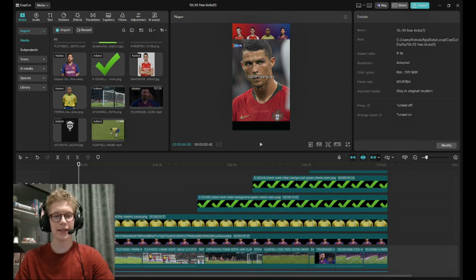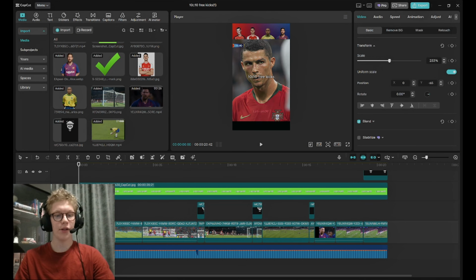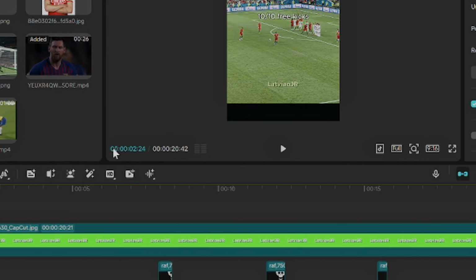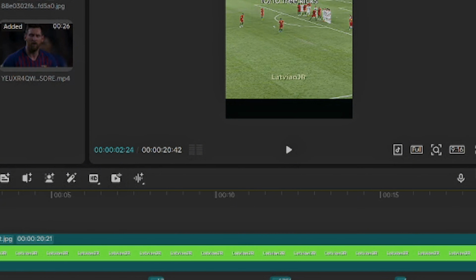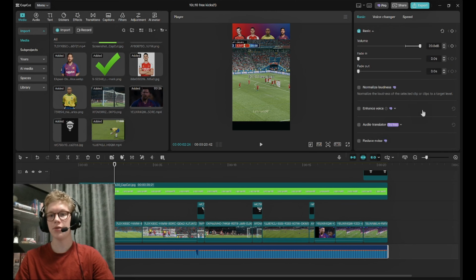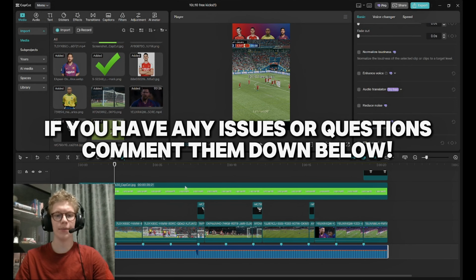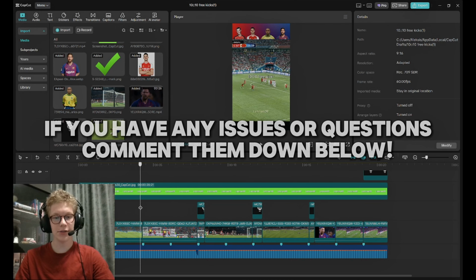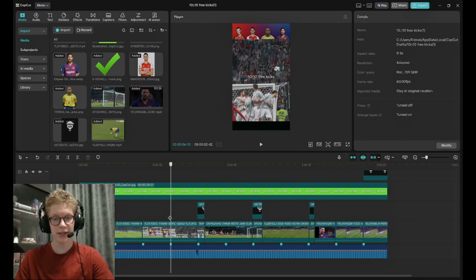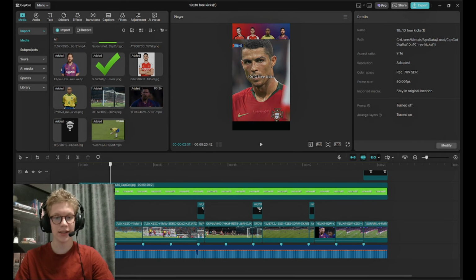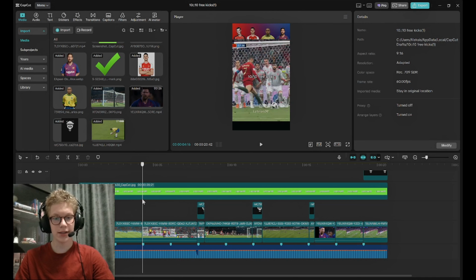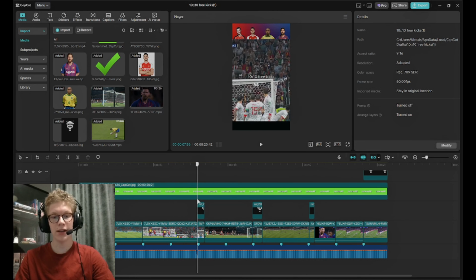Now let's get to the basics. The first cut of your video should be from 0 to 2 seconds, 2 seconds and a half. You really have to feel the music, but there might actually be an option. Yeah, you can auto mark the beats. And like this, you'll see the beats auto marked. You see guys, like that, you don't even have to listen to the music. You can just cut the videos on these beats.